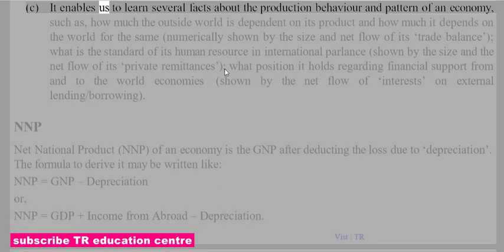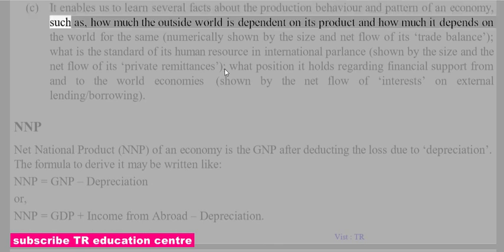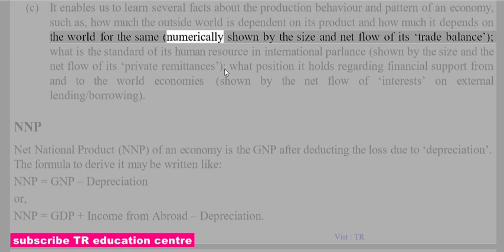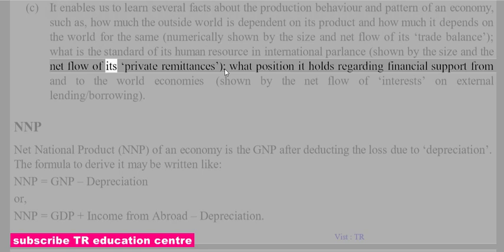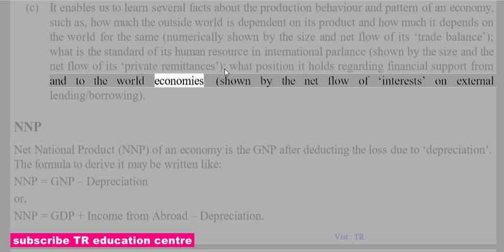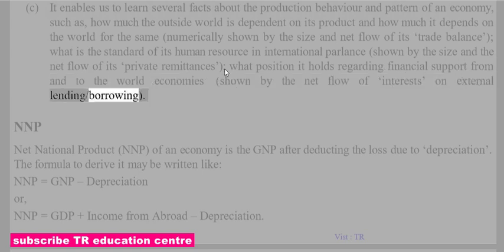C. It enables us to learn several facts about the production behavior and pattern of an economy, such as how much the outside world is dependent on its product and how much it depends on the world for the same, numerically shown by the size and net flow of its trade balance; what is the standard of its human resource in international parlance, shown by the size and the net flow of its private remittances; what position it holds regarding financial support from and to the world economies, shown by the net flow of interests on external lending and borrowing.